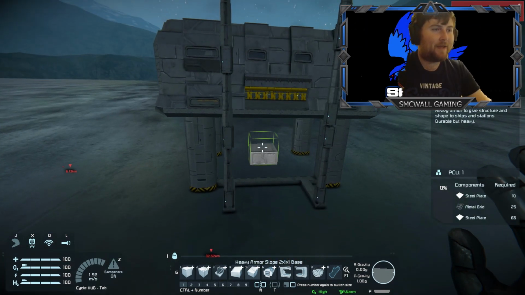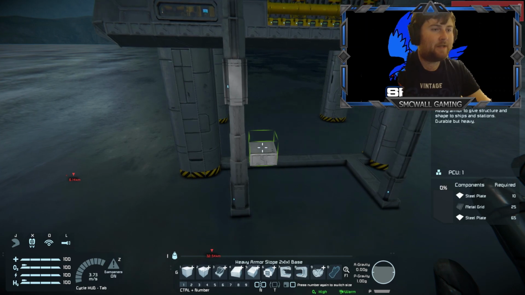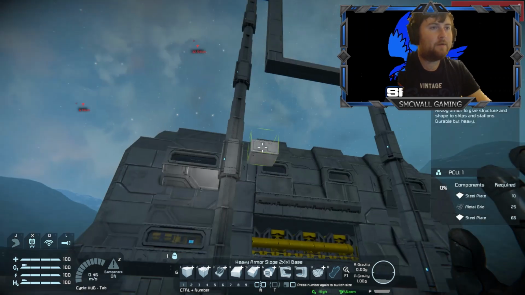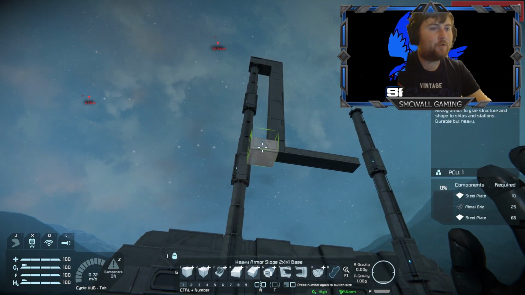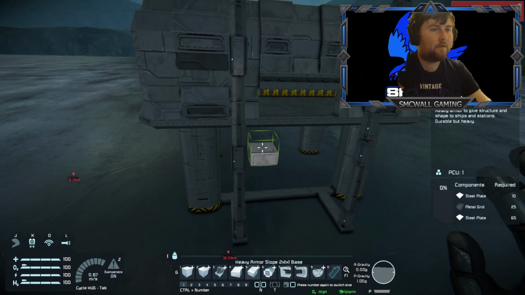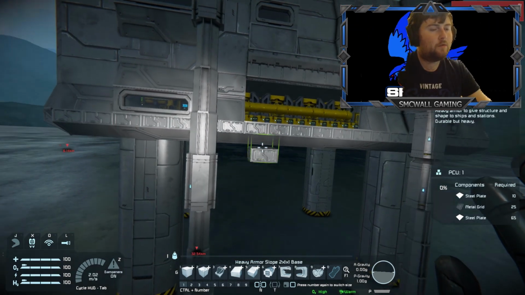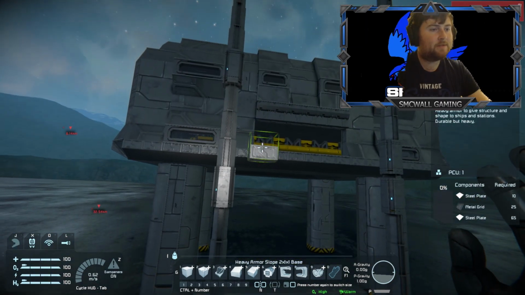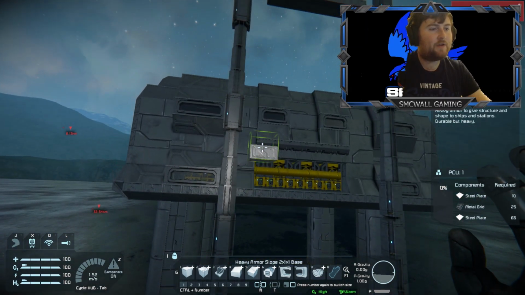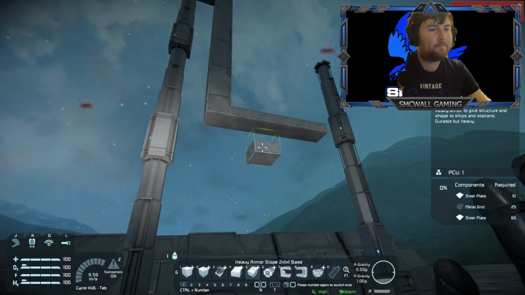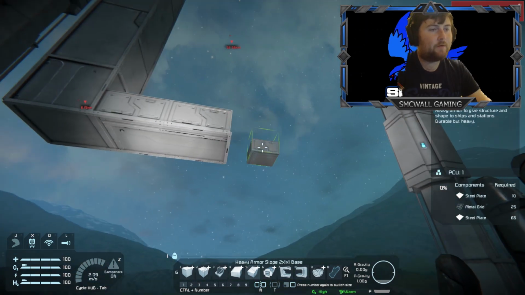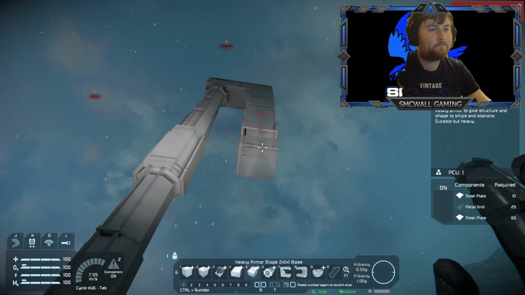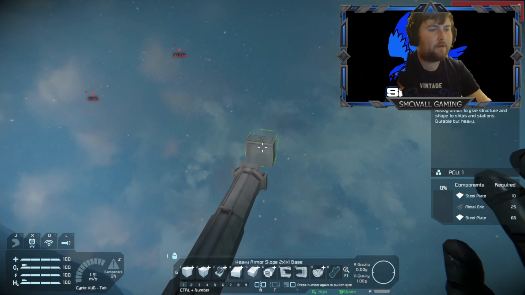So I think we can get away with, let me see now, how would this work? 2 pistons. How far is that sitting above that one there? A couple of blocks. I'd say 3 pistons will get that. Yeah. So let's remove those. I don't know what I thought, 5.